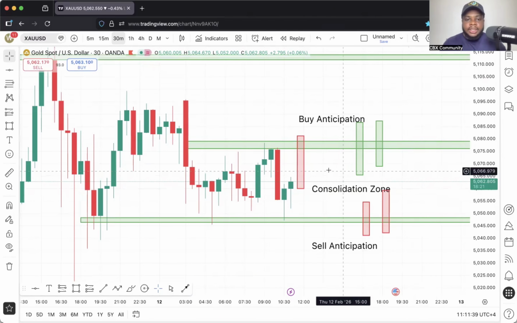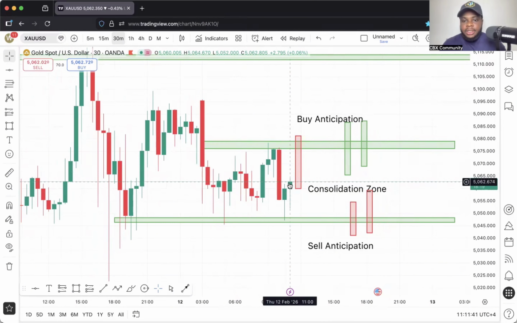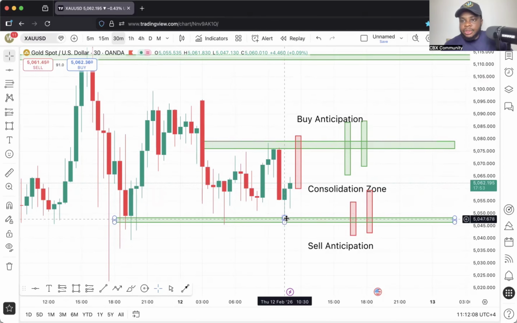So we don't need to do anything. Let's just be patient. Let's see how this candle will close. If this candle will close within this consolidation zone, or if the body of the candle will continue to come down to get to our support zone, or if the body of the candle will continue to go up to get to our resistance zone. So all we need to do is just be patient. We don't need to do anything until the close of this candle, or until this candle wants to continue to get to our resistance or our support zone.